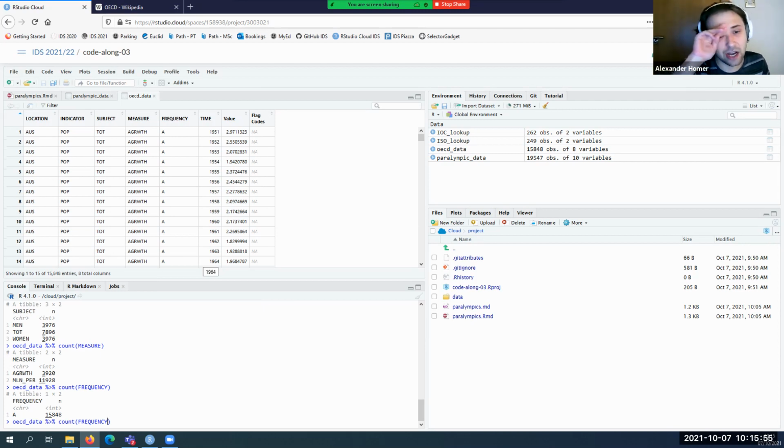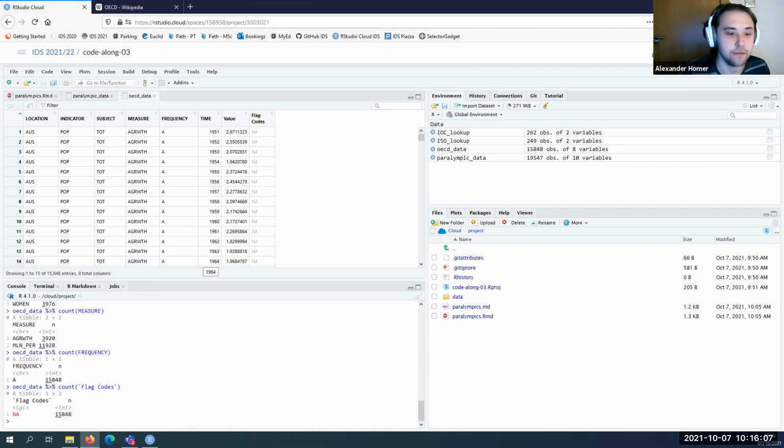And then flag codes, if we look at what that does, because of the space in that, it's annoying. I'm going to have to put these tick marks backwards. Flag codes are just NA all the way through, so that's not useful either. I think that's something to do with if you want to flag a particular country when you're downloading the data, you can do, but I didn't, so that's just NA. So there's quite a few columns we want to get rid of here.